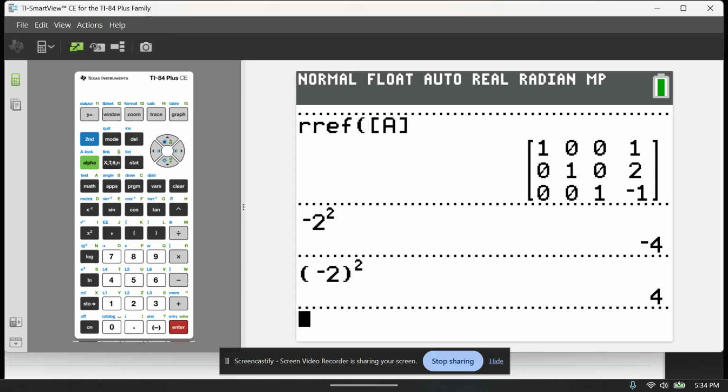So look for places, if it's got more than one variable squared or with an exponent on it, that's when graphing really isn't your best friend. If it doesn't have more than one variable with an exponent on it, graphing is really a great method for solving these. If it does have more than one variable with an exponent, then that's where the elimination or substitution is your best method.